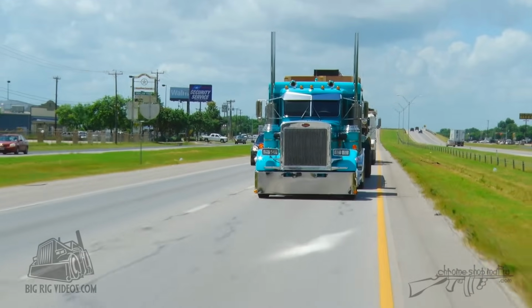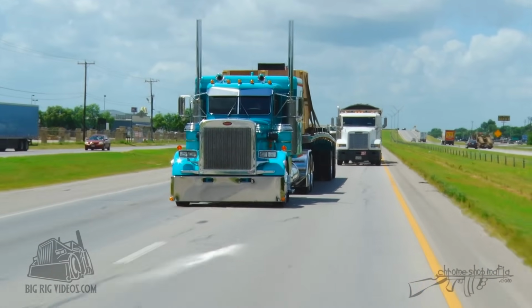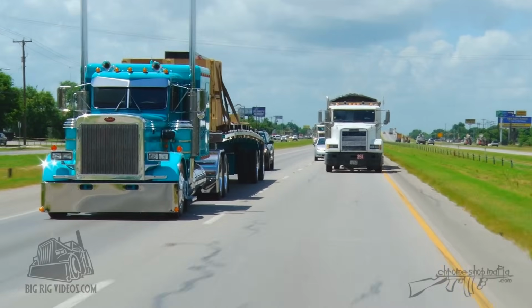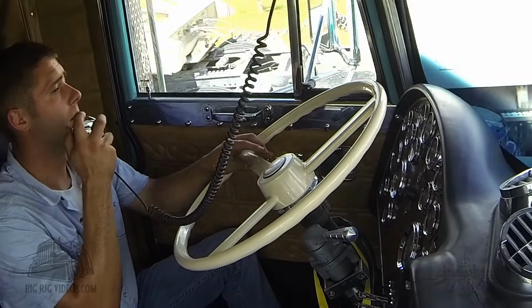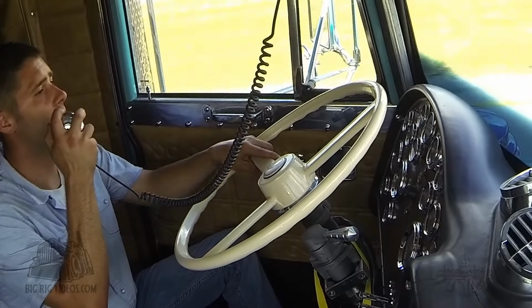You say you changed the colors a little bit. You changed them a lot there. That looks nice. She came a long way from when she was brown. Yes, you sure did. Now, what was the inspiration for going with that color scheme? We wanted something a little brighter, and we wanted to keep it more of a classic look, the truck being an '85, you know.